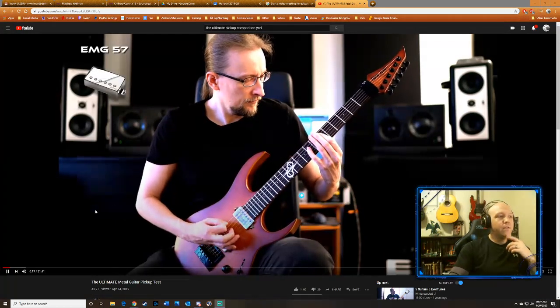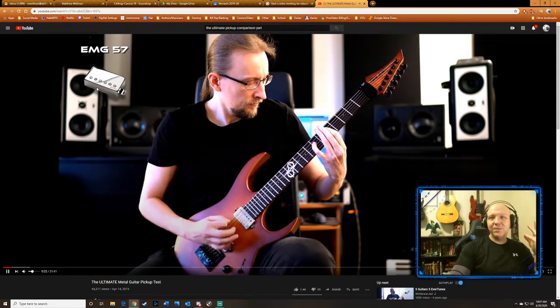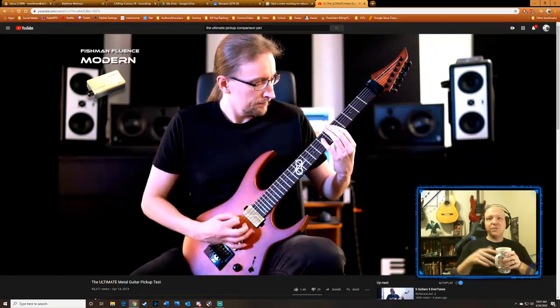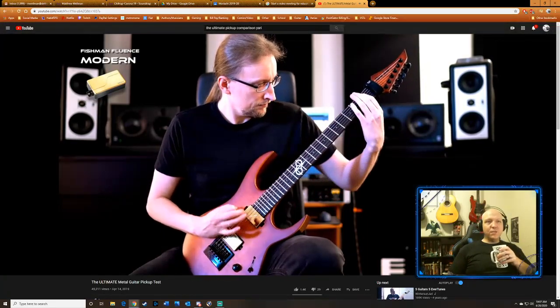So you can see up here, let's see, that's too loud. Up here you can see what pickup he's playing through, and it changes every time. He's playing it through the same guitar, so literally he set up his guitar with these different ones. Now these moderns, these are the ones that I really liked.